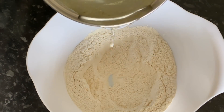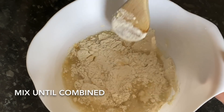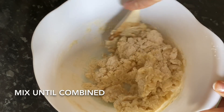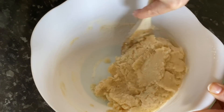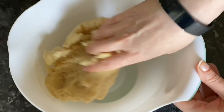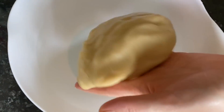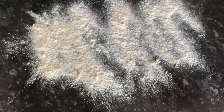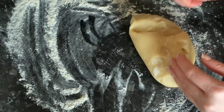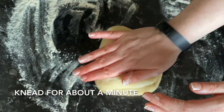Make a wee well in the middle and pour your hot liquid straight in. I'm going to use a wooden spoon just to sort of gather it all together and make sure it's well combined. Now this is going to be really hot, but as soon as you're able to handle it, get in there with your hand and just smoosh it into a ball — a nice smooth ball. It'll only take you about a minute. And this is what I was looking for. Well flour your surface, plop your ball on, and give this a good knead for about a minute. This actually felt lovely — I could have done this for about an hour.